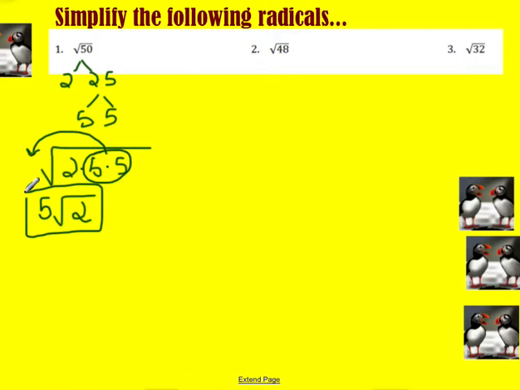All right, let's take a look at number 2. We want to split up 48. So what are some things that multiply to 48? You could divide by 2 if you wanted to. Well, I divided it by 3, and I ended up getting 16 and 3. Then I can break 16 down to 4 and 4, and each of my 4s I can break down into 2s.